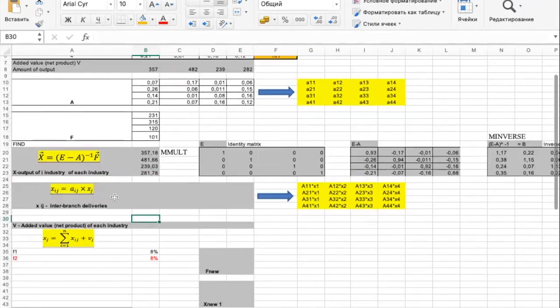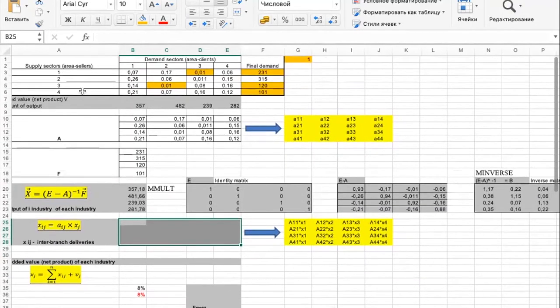The second task, according to this laboratory work, is to find the interbranch delivery matrix. A matrix, because we talk about relationships between different sectors.